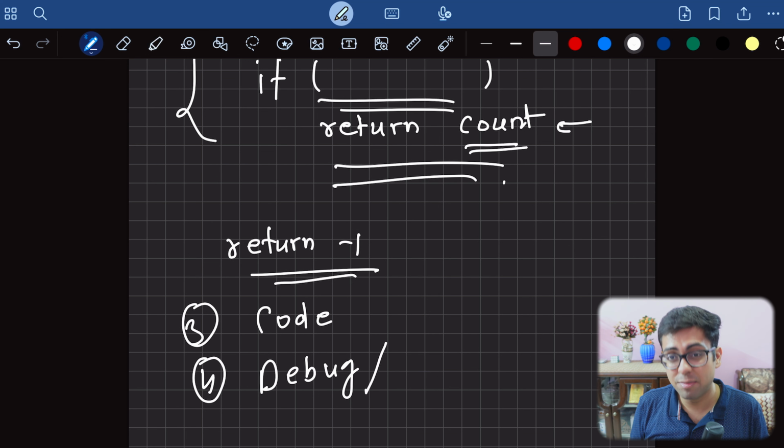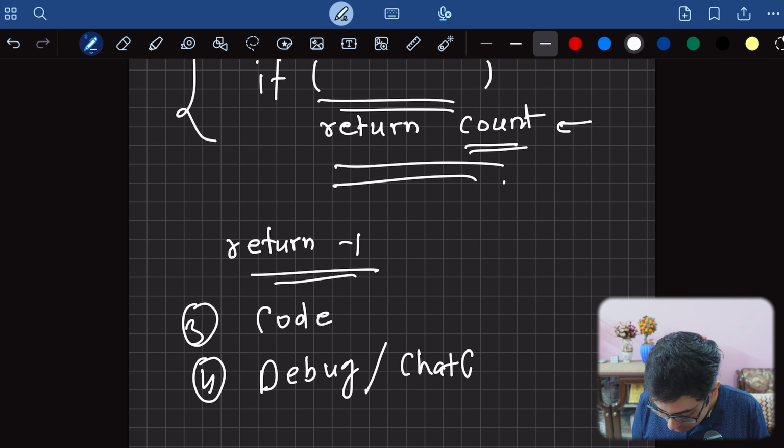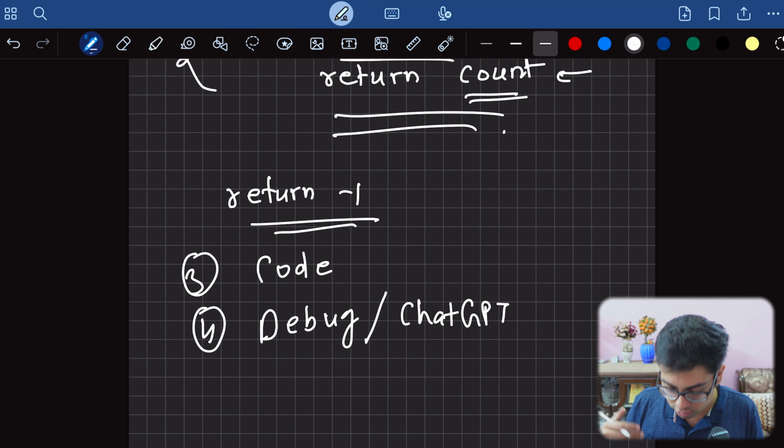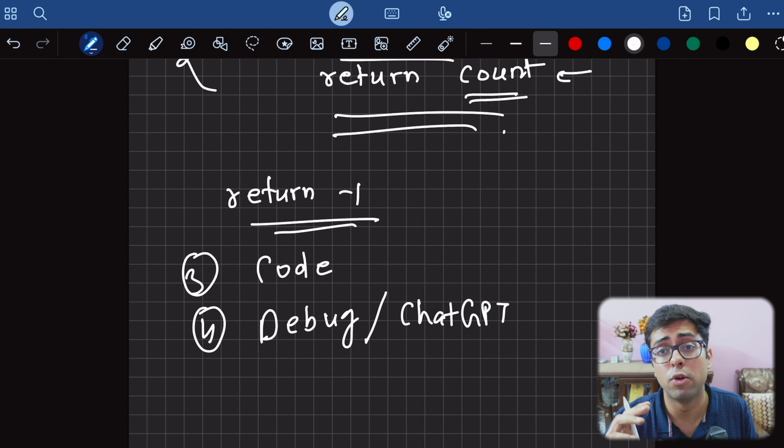In debugging, sometimes you can actually debug it yourself. Otherwise, use ChatGPT. I would prefer debugging. LeetCode doesn't have a debugging feature. It requires, again, a premium feature. If you know how to debug, excellent. If you don't, you can debug in your mind. You can dry run the code. Otherwise, you can go through ChatGPT and it's going to run test cases. I'm also going to show you how you can use ChatGPT efficiently. I know we are cheating a little bit, but it's better than looking at solutions.